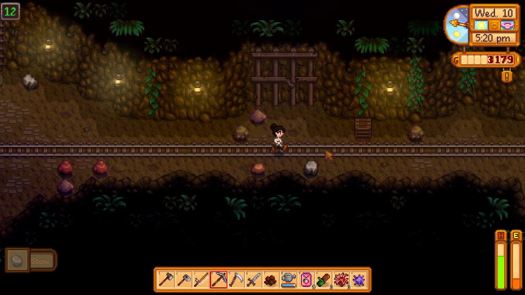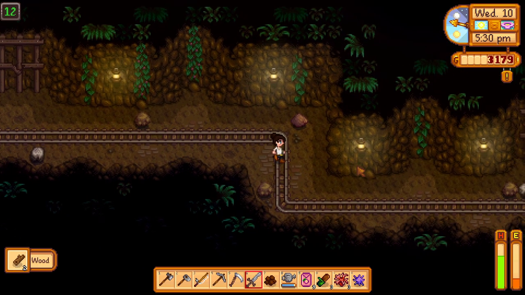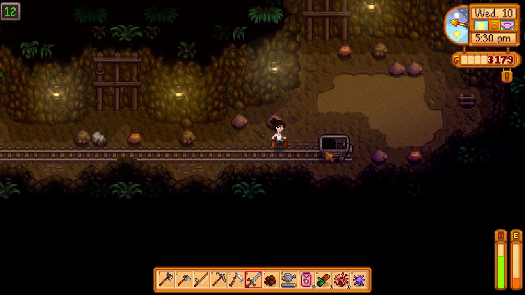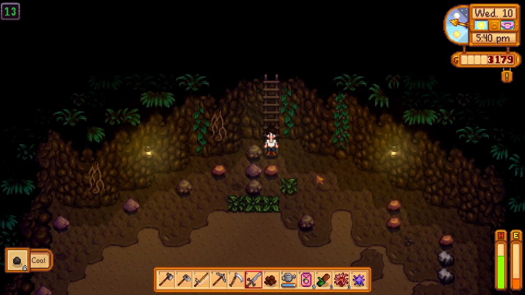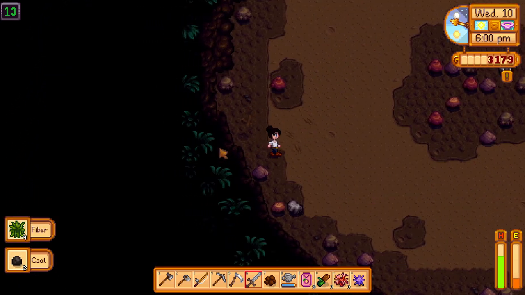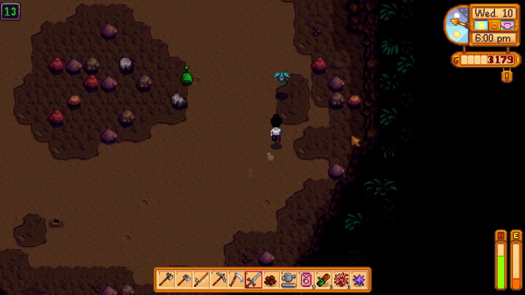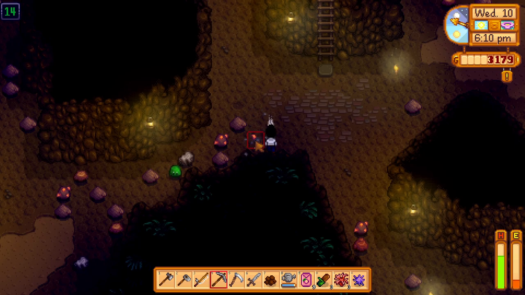Okay, and then these ones, these particular floors have coal at the very end in a little cart. Yes, right here. You come over here and right-click it. You get a whole bunch of coal. Very nice. No bueno. I don't like this room very much. More coal, that's good. Oh, perfect. Okay. Got some more ore. Love it.